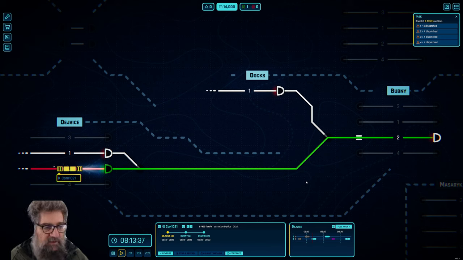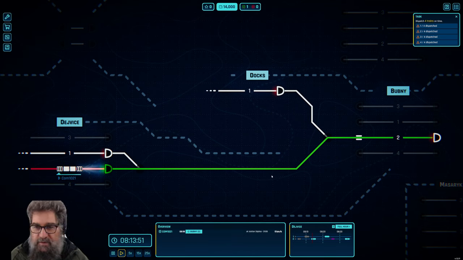They've changed some of the track things on this game too. They've made it a little more logical. So when you're building track, you get a certain number of bits of track to play with, or a certain amount of money.